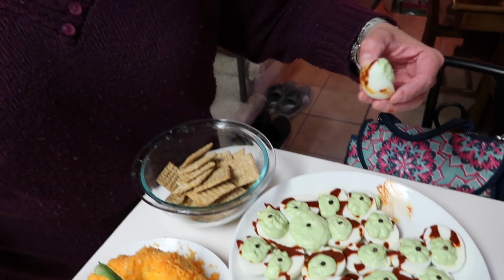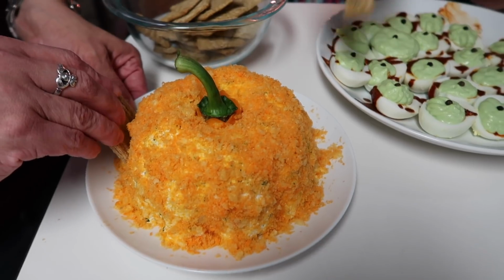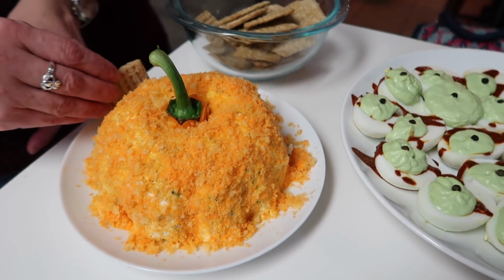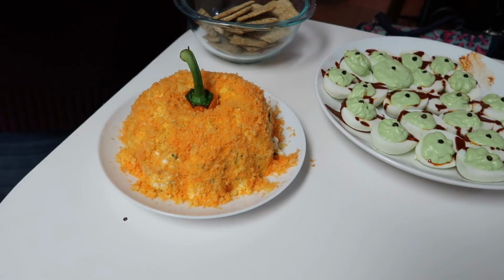All right, moment of truth. Because looking cool is one thing. They have to taste good as well. Good? And they do. Excellent. Sherri is taking the first dip into the cheese ball pumpkin. So is Auburn. All right, Auburn. Your labor of love. Good? Yeah? I'm just gonna eat the rest of this for lunch. So they're digging in. So I am going to go and dig in as well.